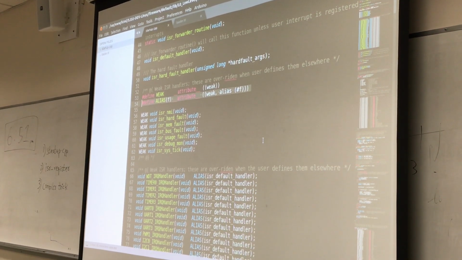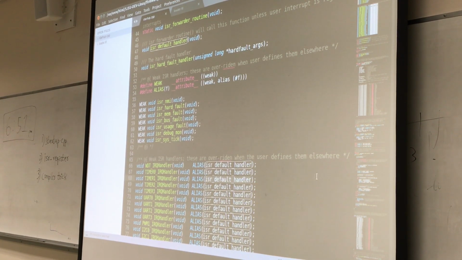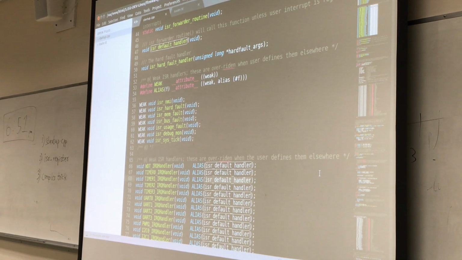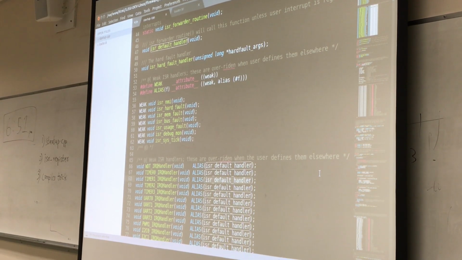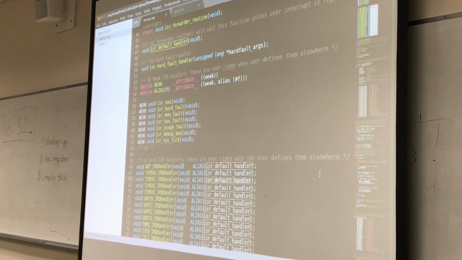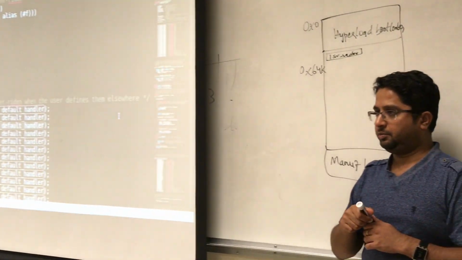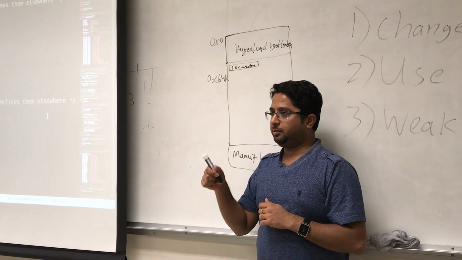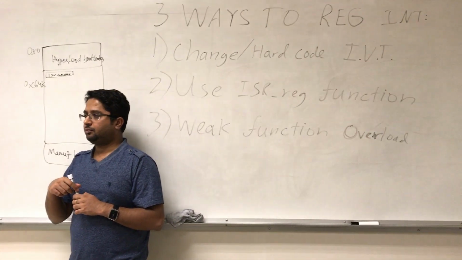What will happen then is, instead of doing whatever the system defined timer 0 handler is, it's going to look at your implementation and run that routine as the interrupt. This is a compiler trick. So this is actually part of your assignment, where you will be using one of the system predefined interrupt handlers, and you will be writing your own implementation as to what the interrupt service routine should do. Okay?